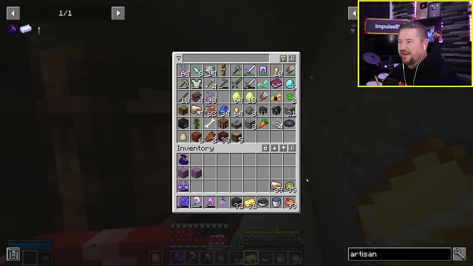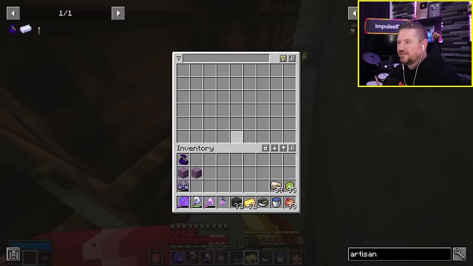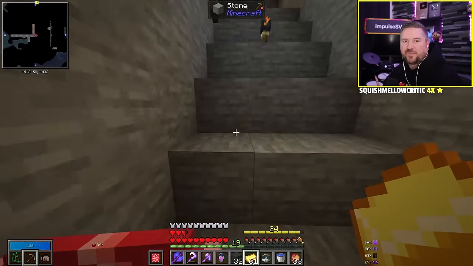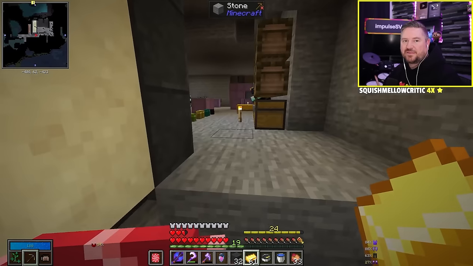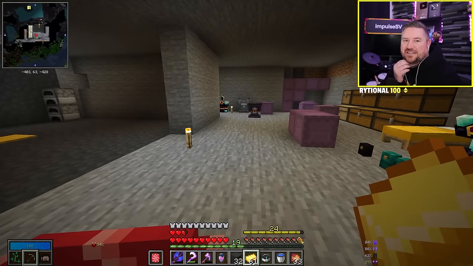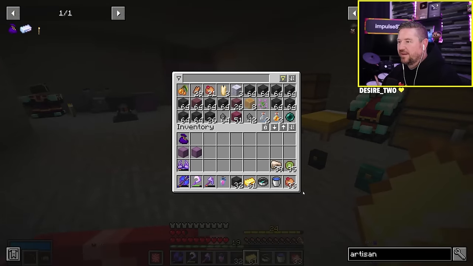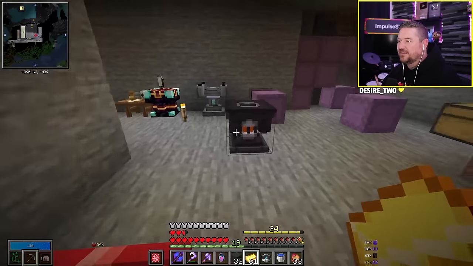Since we're gonna need an anvil, I don't think I made a normal anvil. Let me see. Yeah, I might need the station for myself anyway. As your level passes a certain point, scrappy gear can be better than early game Omega gear. Holy cow, really? Interesting.